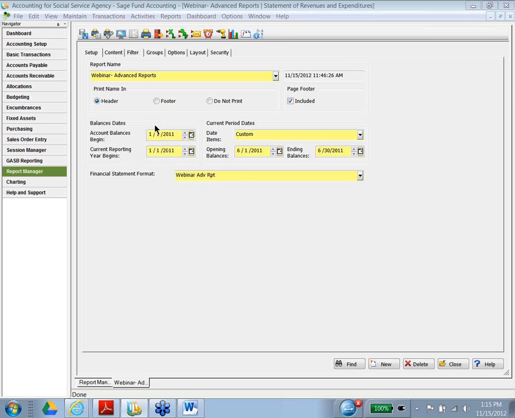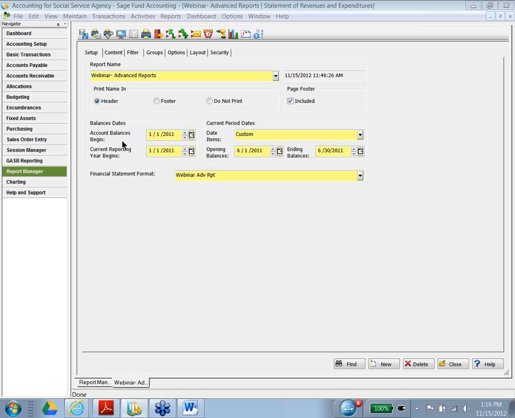This number right here, for those of you that are unsure of it, it says account balances begin. This is mainly for general ledger type reports or trial balances. This tells MIP the last year that you did not close, that you did not do a hard close. Okay? This is the first day of the year that you did not do a hard close. So in my database, I can tell that my database was not closed for the year 2011 or 2012.